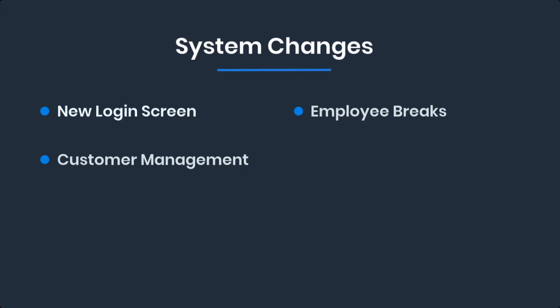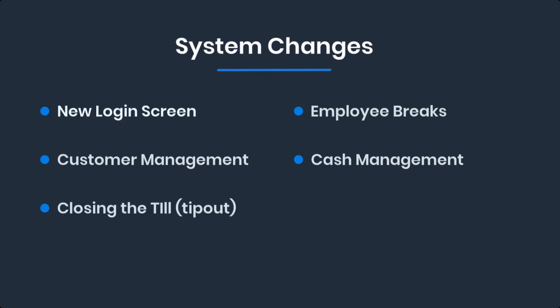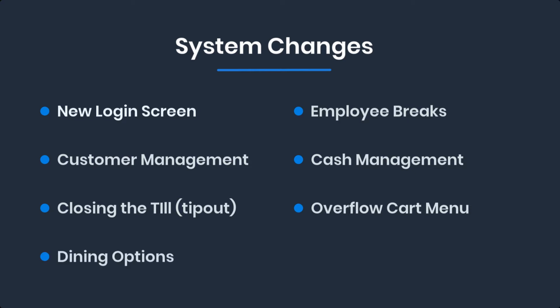Customer management, more specifically the ability to add a new or existing customer to an order. Cash management features such as paid in, paid out, cash drop, and tip out. A new process for closing the till, which allows you to tip out employees individually and/or enter the total remaining tip out amount. The Overflow cart menu, which is just a design update that changes the location of the menu button. And lastly, dining options, which allow you to note whether the order is for dine-in, takeout, or delivery when ringing up a sale.